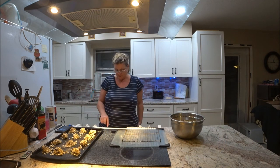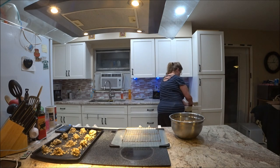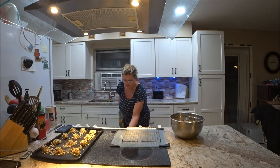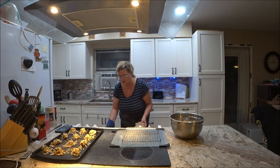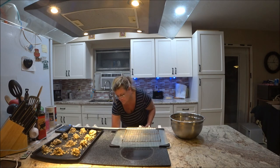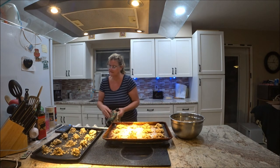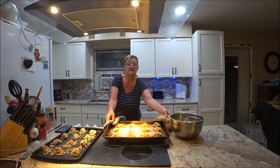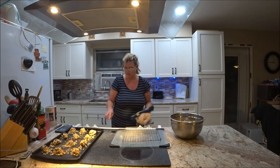Okay guys, the buzzer's going, so I'm going to turn it off and pull them out. These oven mitts are a little dangerous — they're thin and they burn your hands. These are drop cookies, so they're not going to look like a regular cookie; they look like you dropped them on the plate. I'm going to do this batch between 11 and 12 minutes. It did call for eight to nine minutes, so I'll do one more minute.